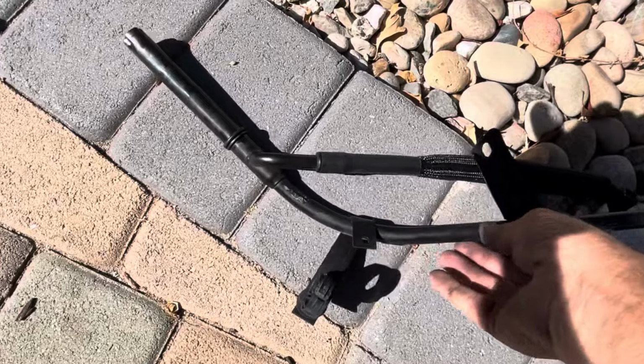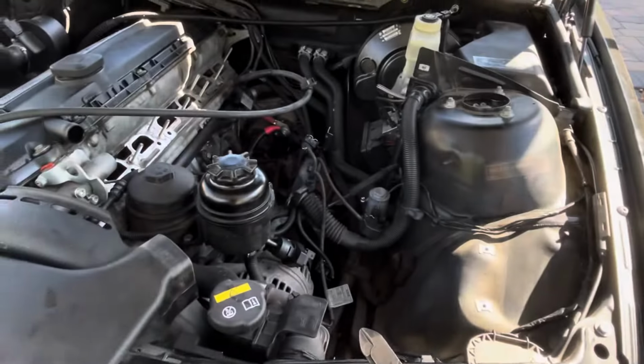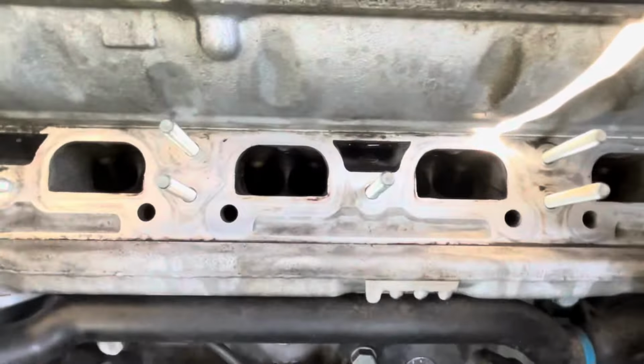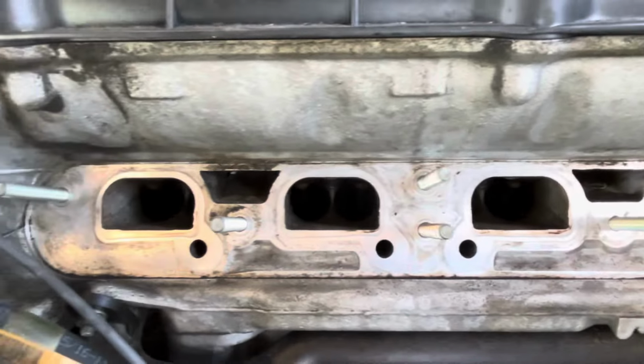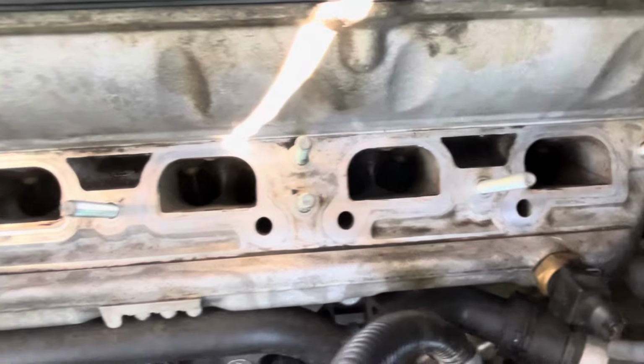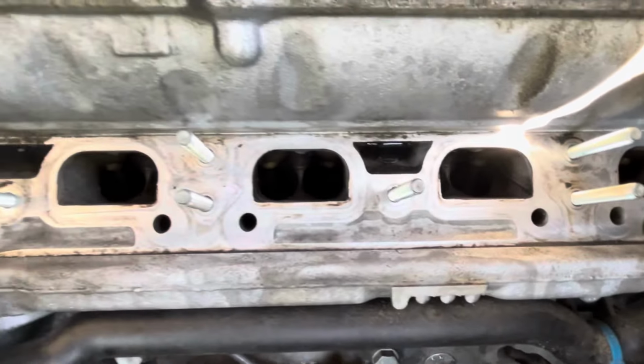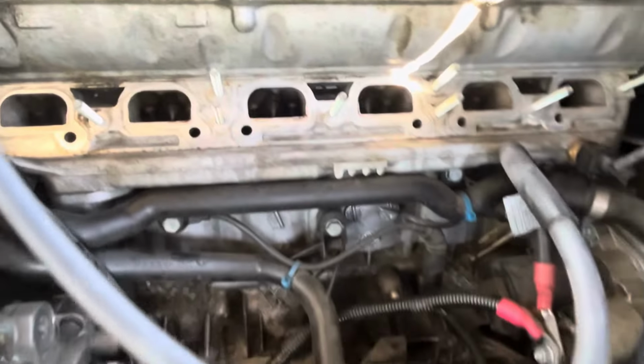So I got the new O-rings and stuff. Everything's ready to go back in. I ran out of brake clean and need a couple of vacuum lines. Cleaned out as best I could the valve area in here. As you can see, it's not all full of carbon like normal. Went ahead and cleaned it all out.